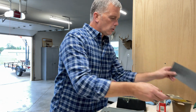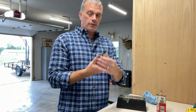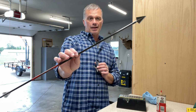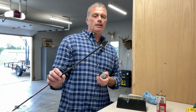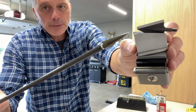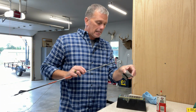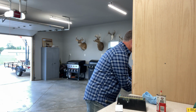Okay, so I'm going to show you before I get started sharpening here what this will look like when I'm finished. Now, this is right out of my quiver. This head, an arrow, this is one of my hunting arrows, 510 grains, ready to roll for this Saturday's Indiana opener, finally, of our whitetail season. So you can see the difference. A little bit of a shine to it, not much, being right out of the package, but there's what we do to it. It looks like a mirror when it's finished, and those things are hair-popping sharp, I can tell you right now, okay?